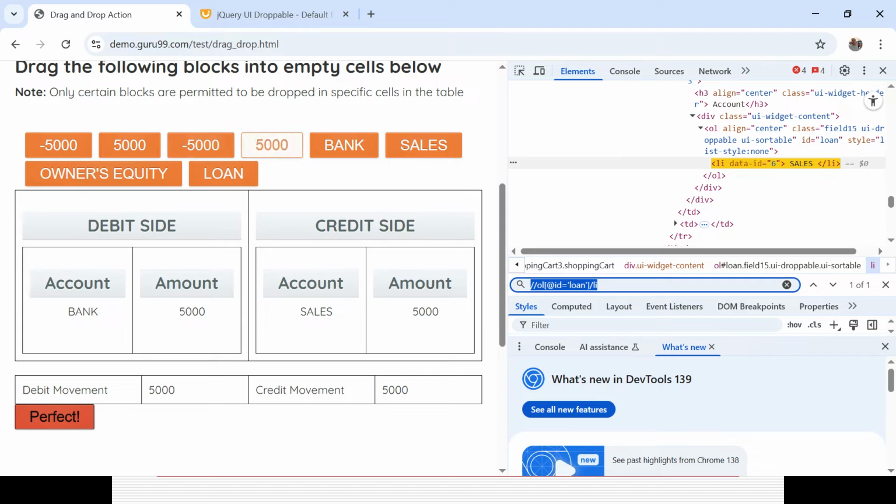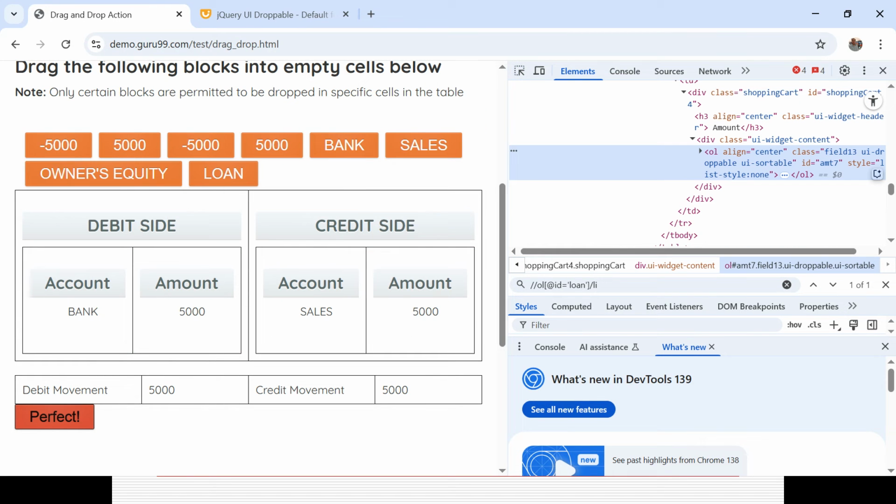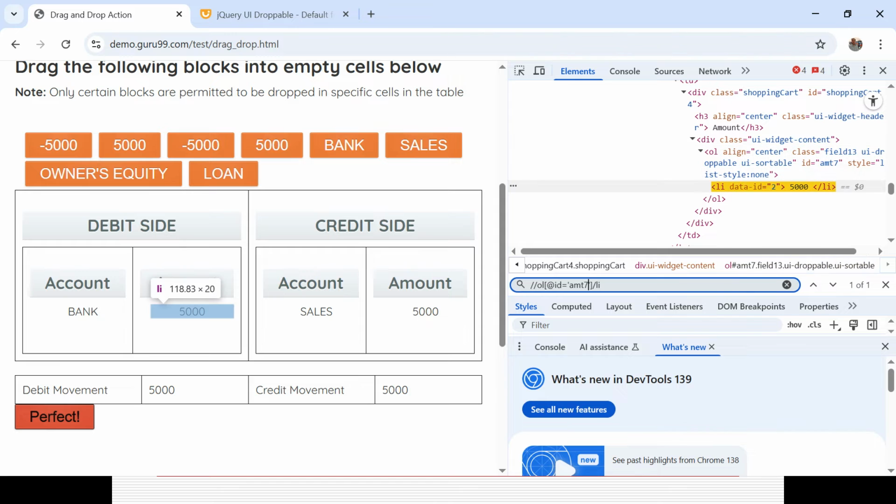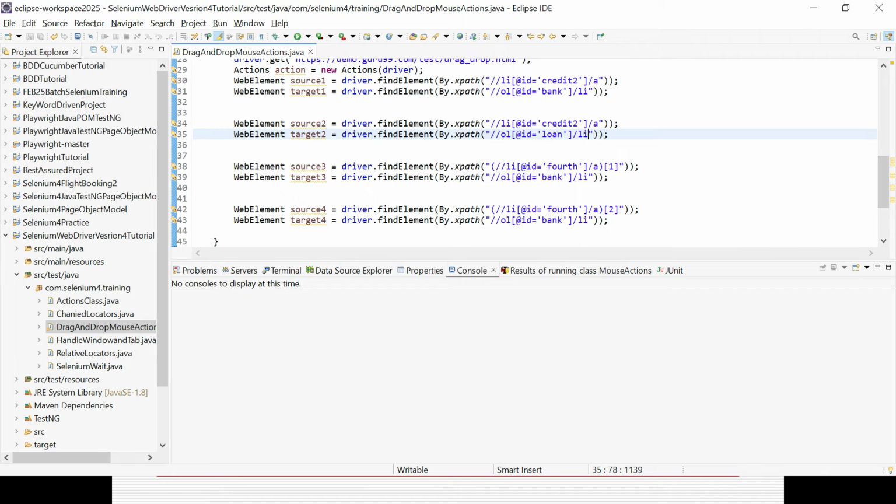Target 3, this one I am passing here in the amount field. Let's identify the amount field. Okay, so again it is starting with that amount. Okay, amount 7. We expand it, and you could see again the li tag is there, so it is amount 7, starting with the ol tag again, this is amount 7 and li, right? So I can just change the target here, this is target 3.